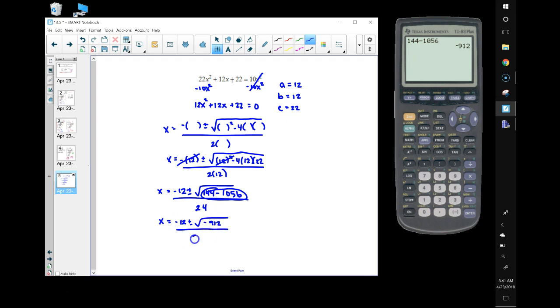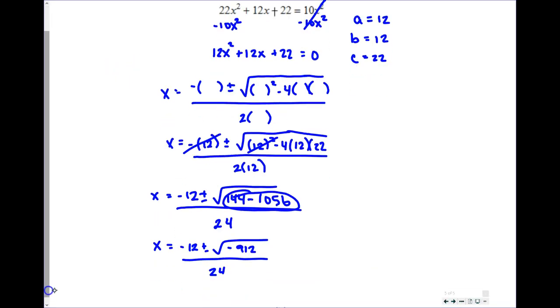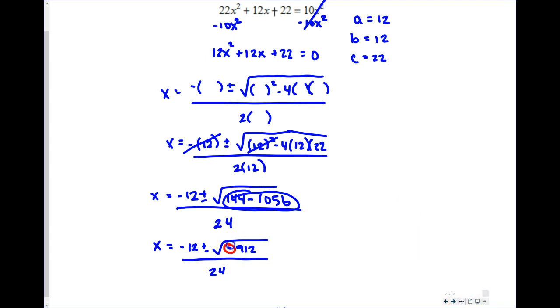And this should ring a little alarm bell in your mind. When you get to this point and you see this thing, oops, let me get a different color. When you see this minus sign under a radical, you can stop working right here because you can't keep going. We cannot take the square root of a negative ever. And we learned in the last learning target that this answer is no real solutions. So you can stop here and write that, no real solutions.